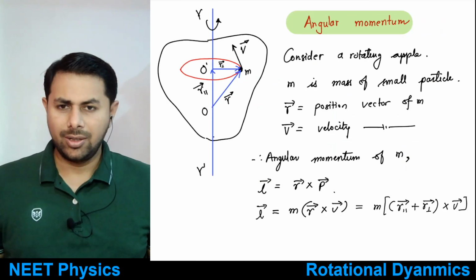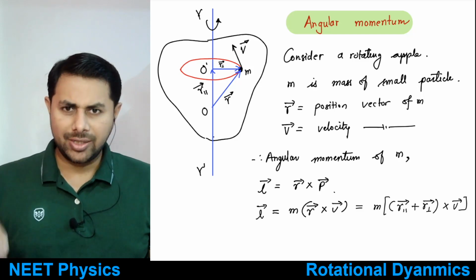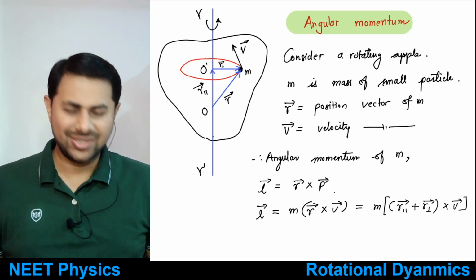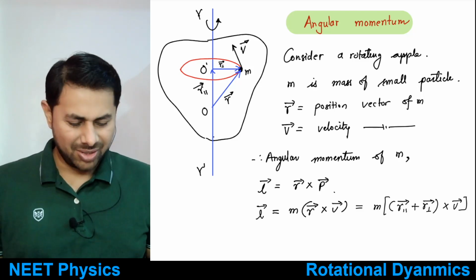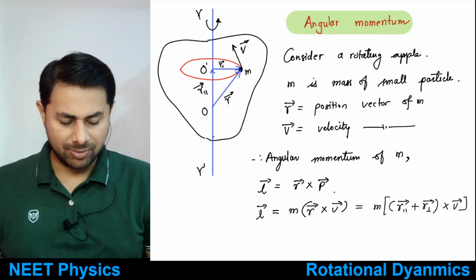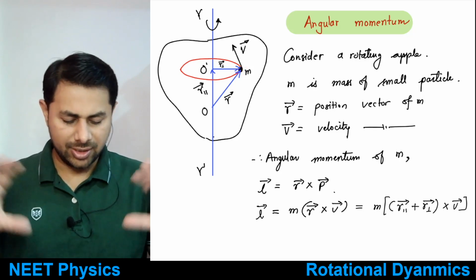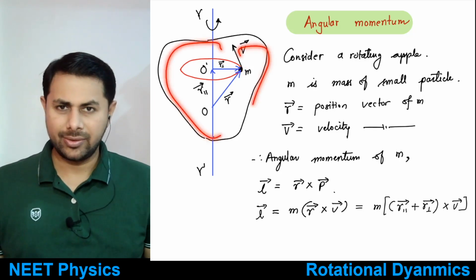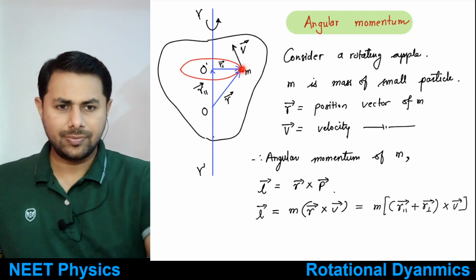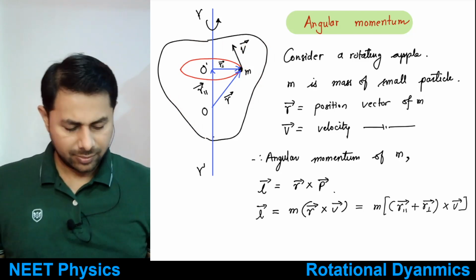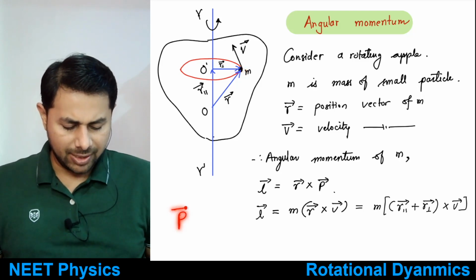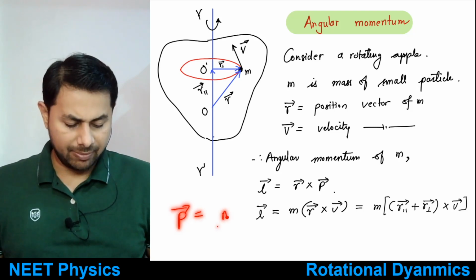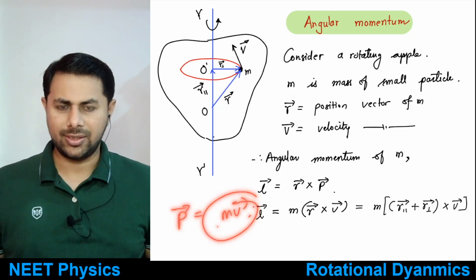Now after that, we had touched upon the angular momentum, right? So we saw the angular momentum of one particle earlier. So let's talk about the angular momentum of a rigid body. So first of all, what is angular momentum? Suppose you have some particle of this body, let's say, its mass is m. Then its linear momentum p bar is given by what? P bar is given by m times v bar, okay, mass into velocity, right?